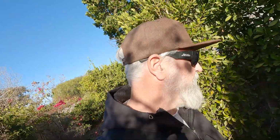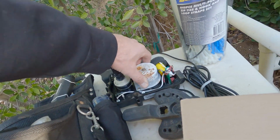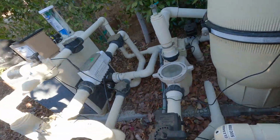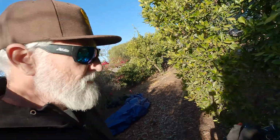Okay. So actually, just like the last time that we replaced it, like, I don't know, 2 years ago, this is what was the problem. Inside here are our plastic gears. Now, I just don't think that there's that much water to make the actuator go bad. So I have actually put a call into Pentair to see if we can get this paid for. Anyway, I'm going to get to work.